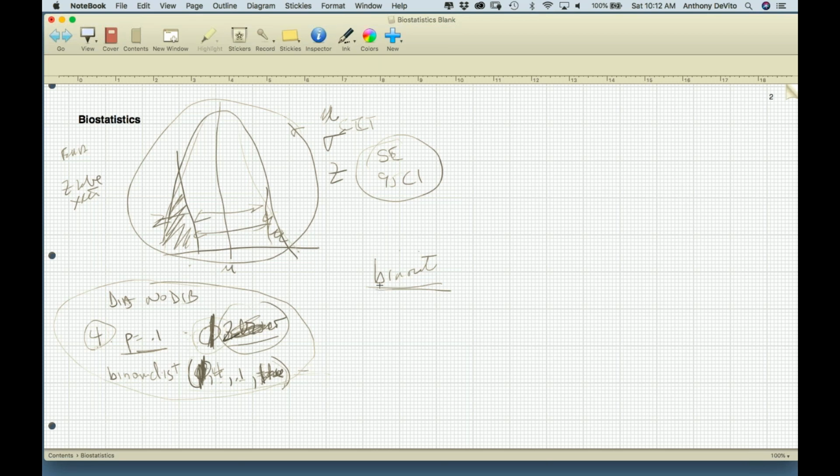And the other place where you might see binomial distribution is occasionally we use a normal approximation to the binomial distribution. So let's say, for instance, that we're going to sample people and ask them if they're left-handed or they're right-handed, right? And we find that in this population, 30% of the people are left-handed. That's pretty high, but let's say it's 30%, right? So let's say we go and sample 100 people, right?